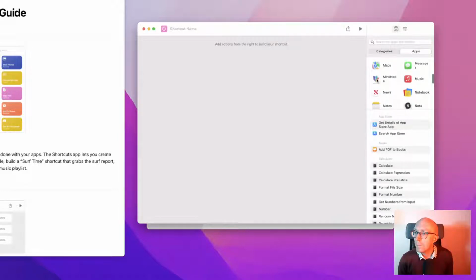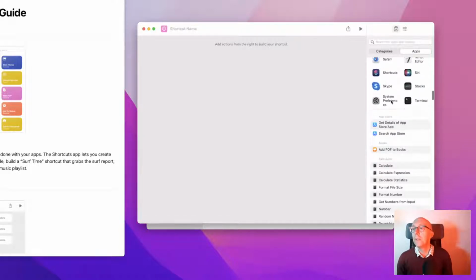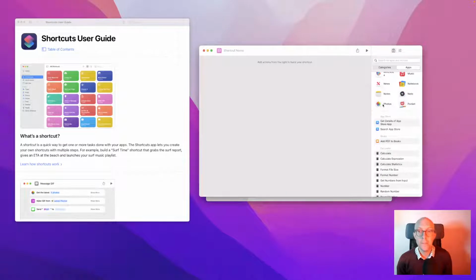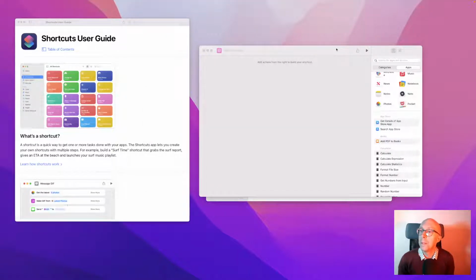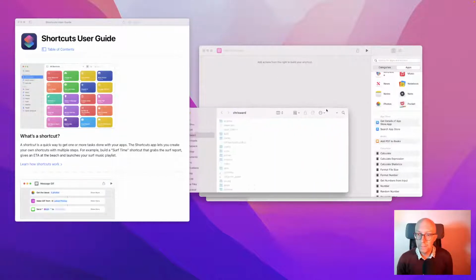So MindNode, Notebook. That was actually one of the ones I was hoping to experiment with. Pocket, Skype. Okay. Surprising. Twitter, Ulysses, Zoho Books. Okay, so here's some interesting ones we can work with, actually. Photos as well. So the first one I would actually personally like to try is I have a Nextcloud instance running at home. You can actually find a blog post about that on my blog, on christianschiller.com.